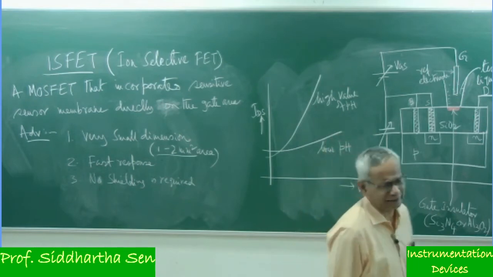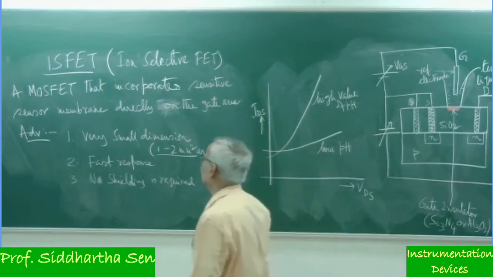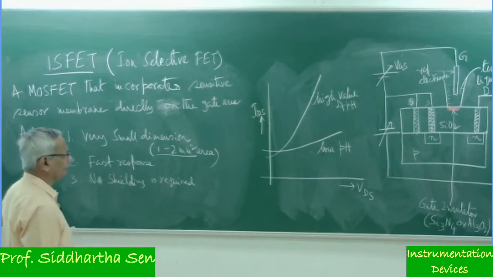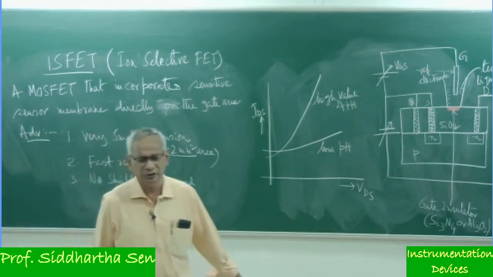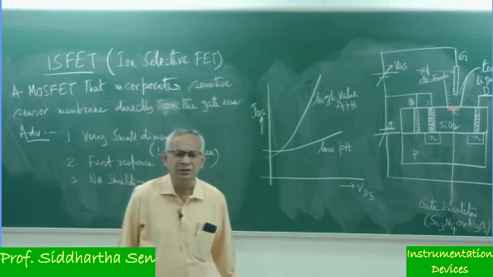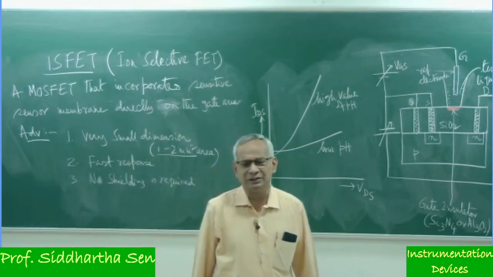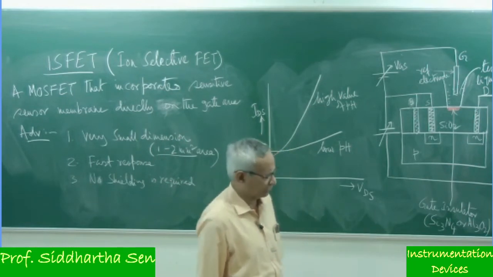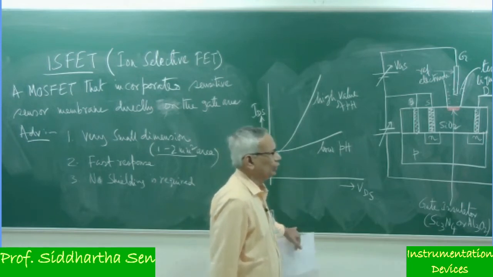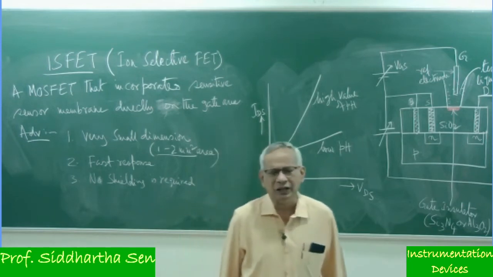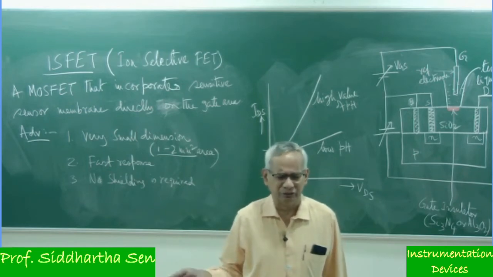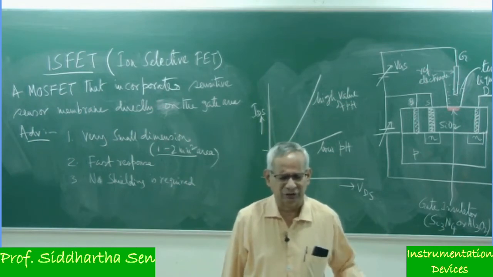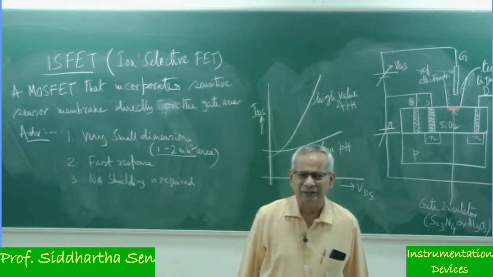So this is one type. Of course, what I wanted to say is there is another group called ISFET. Sometimes they call it ChemFET. This is another group of FETs which can be used as sensors for detection of a few definite ions and their concentration. I have shown it for hydrogen ion concentration only, but for different types of ions or liquids, we can nicely measure the concentration.